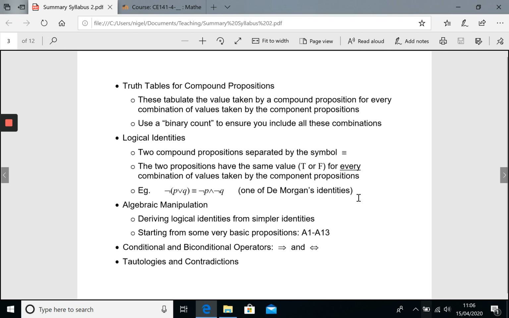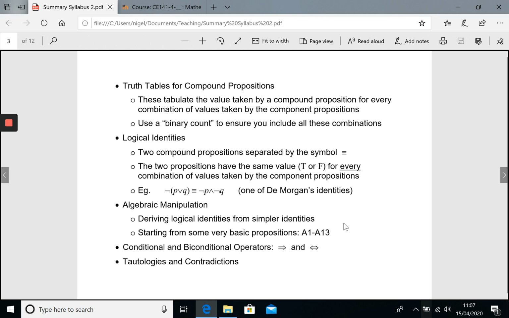Of course, you can always, in principle, prove that an identity is true by drawing up a truth table for both sides and making sure that they always evaluate to the same value, either true or false. But if you have, say, 5 component propositions, then the truth table will consist of 2 to the power of 5, that is 32 rows, and that's rather tedious to write down. If you've got 10 component propositions, it becomes impossible, with 1024 rows to the table.